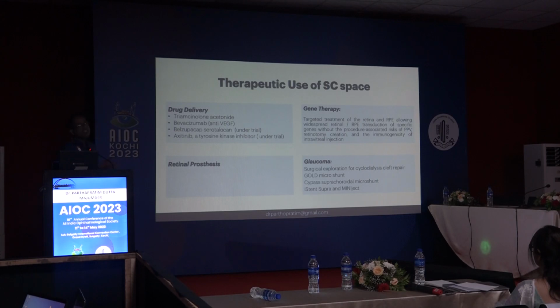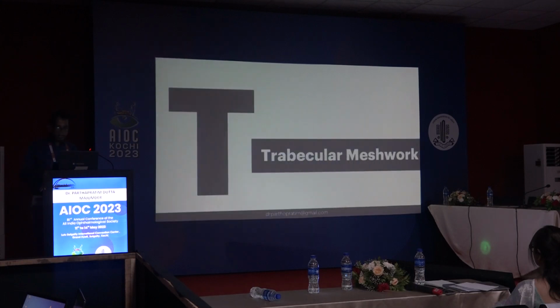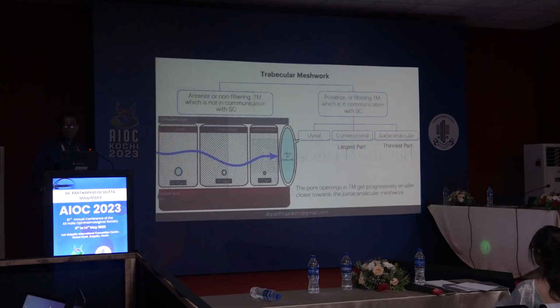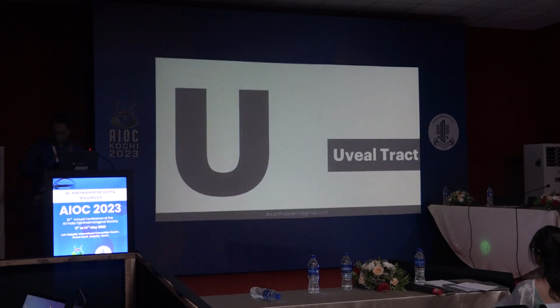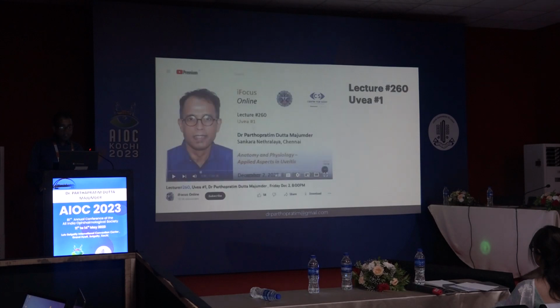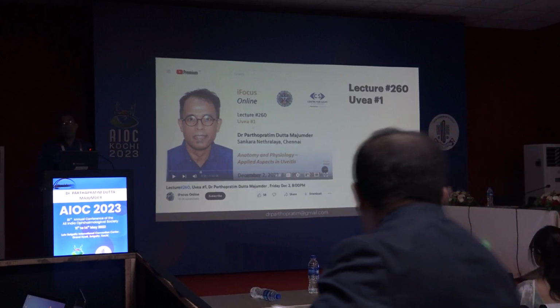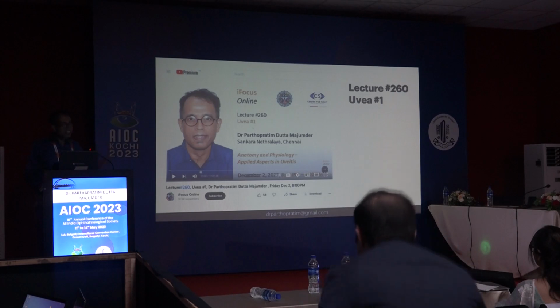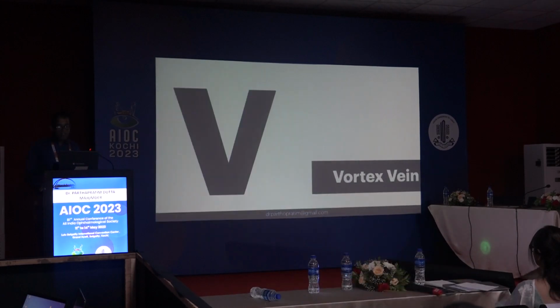In glaucoma, various surgical devices are coming which utilize this space. And obviously gene therapy has targeted this space for better delivery of the drug inside the eye. So trabecular meshwork, again, all of you know, I won't go into the details of that. And uveal tract, if you want the anatomy lecture, you can go to iFocus online and watch my video which is entirely on anatomy and physiology of the uveal tract.